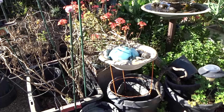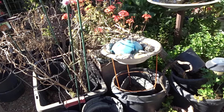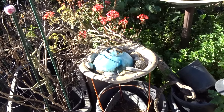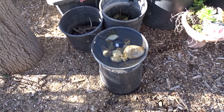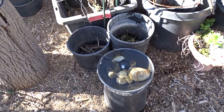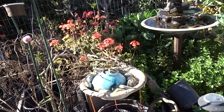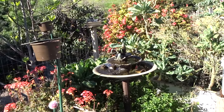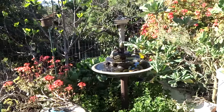Then you've got this one — a mix of plastic rocks in a bowl I got at the thrift store. Now that one attracts bees. We'll get into details on why. This one does not attract bees — notice the bee flying around, he can't figure out where to land because it's not really going to work the way he wants. Bees need a lot of places to land and they need no splash. Certain ones will attract bees and certain ones will not. I know you want bees in your garden, but there are people that don't, so you may have to set up a fountain that does not attract them.